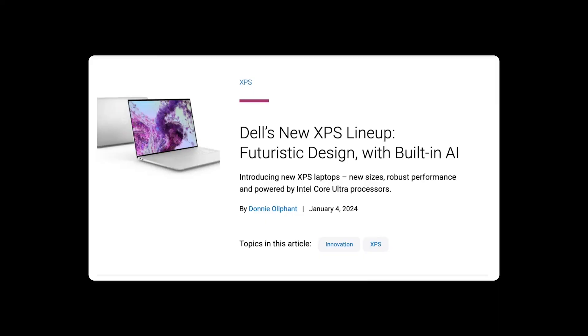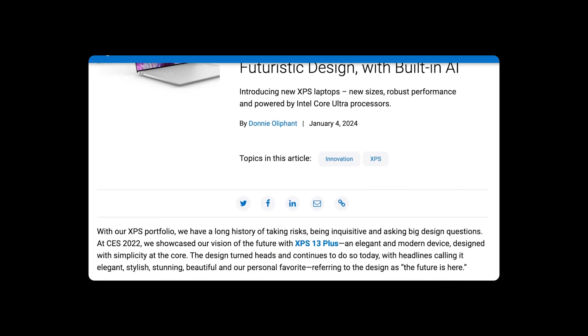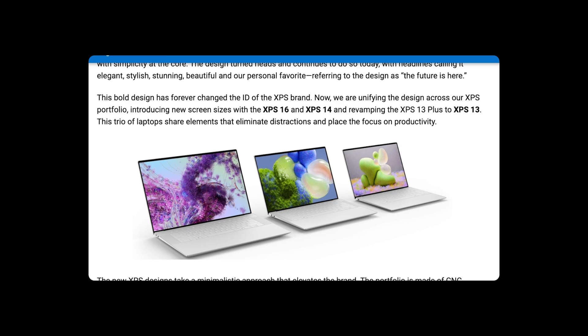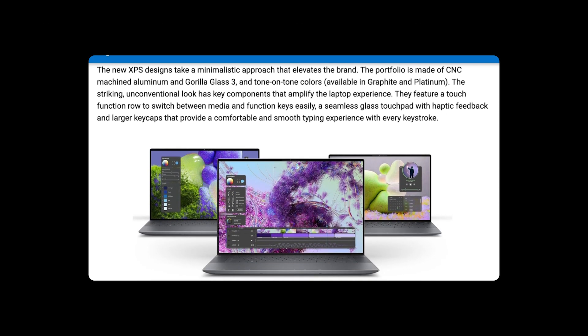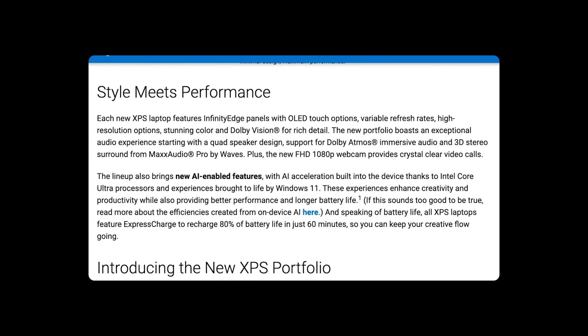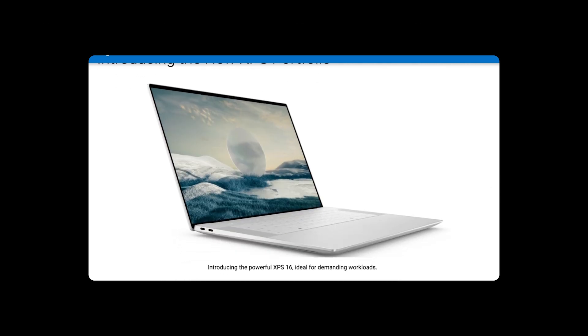There's a reason the Dell XPS looked like a MacBook Pro for years, and also why Apple finally shrunk its enormous laptop bezels. Instead, I was pointed to another benefit of the new and slightly larger laptop's additional internal space. In some cases, that means bigger batteries, as the 14-inch XPS packs in a 69.5-watt-hour battery versus the 55-watt-hour battery in the XPS 13 and last year's XPS Plus. That should help with how long it will last on a charge, one of our biggest issues with the XPS Plus.